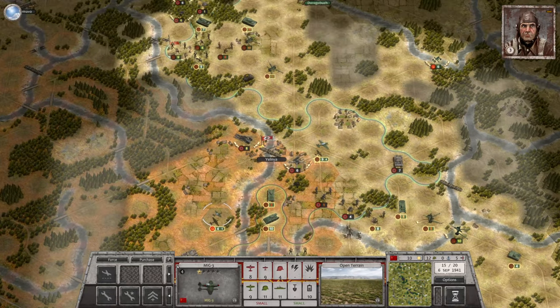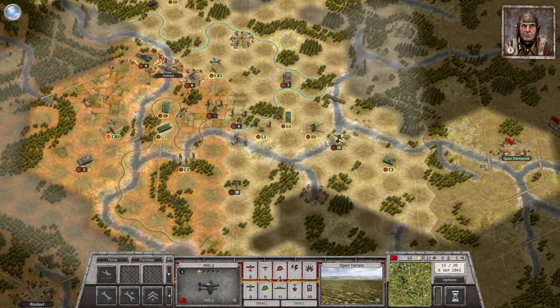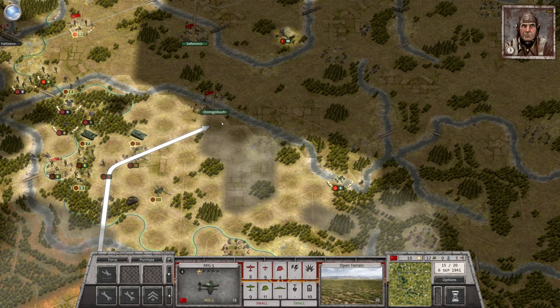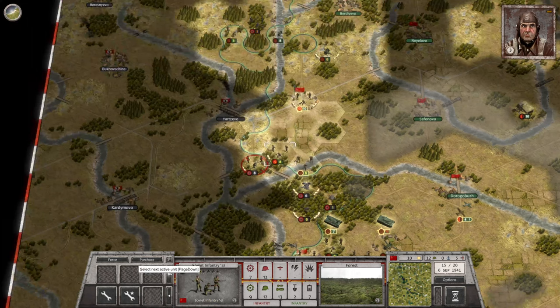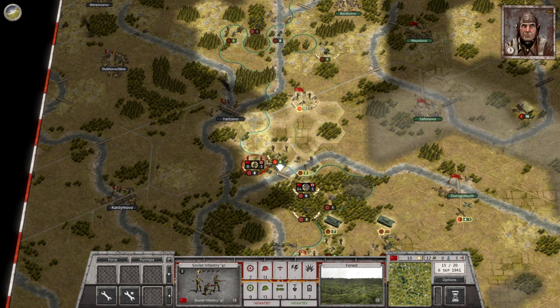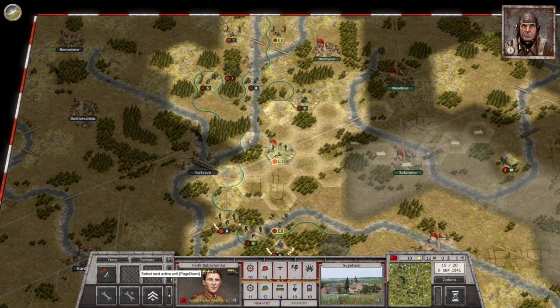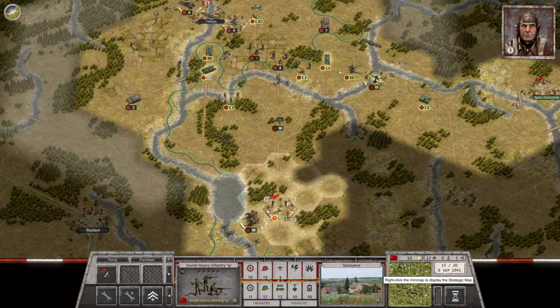Aviation unit needs to be getting back. Where is airfield? There it is. Okay, still, if I move to here. That is it for that turn.